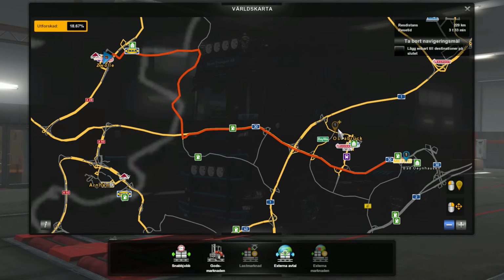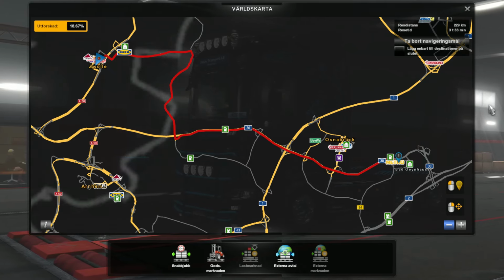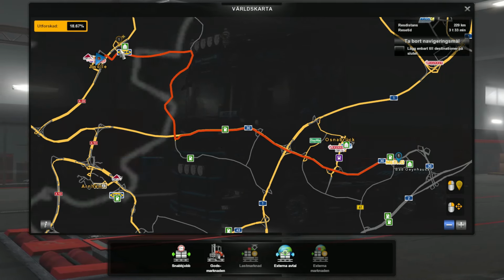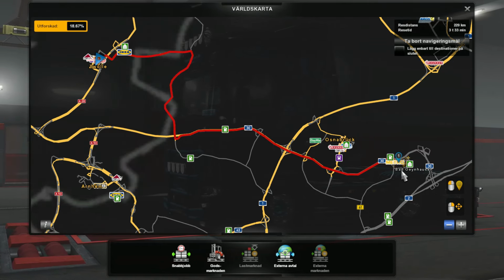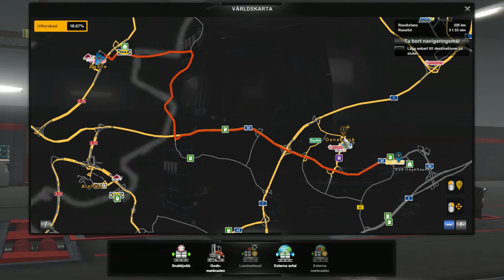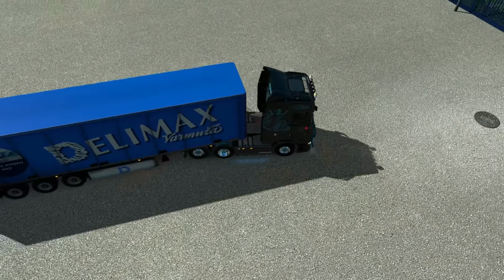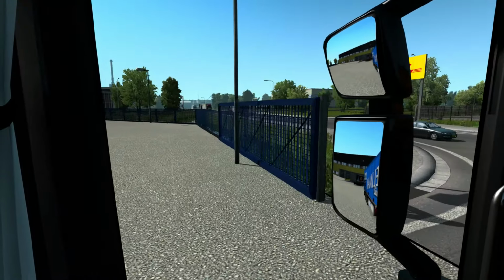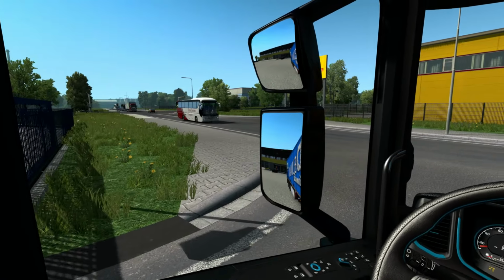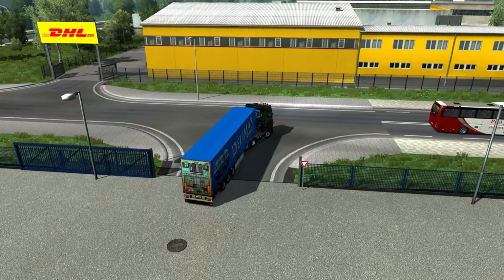So we will go from Zwolle to Germany, as you see here. And we are here in Zwolle. We will go this way to Bad Oeynhausen, or I think it's Bad Oeynhausen, because it's probably not. 230 kilometers or so. And correct me if I'm wrong with the pronunciation of the destination, but I hope it's Bad Oeynhausen.